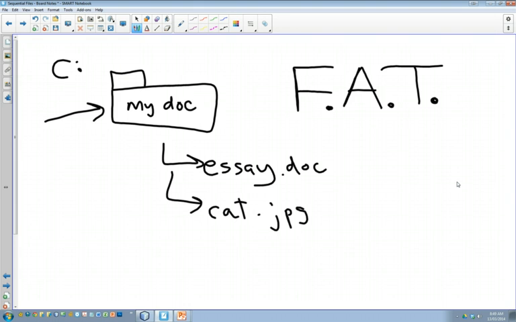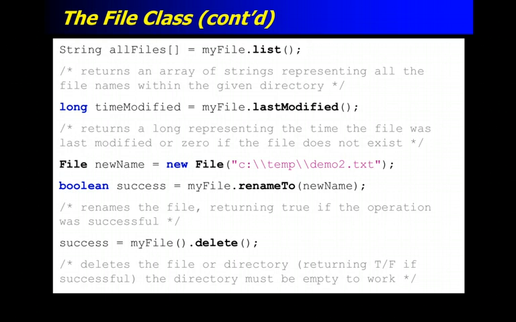The folder system was used because that's the way it was done before computers. You think about file cabinets with folders. So the users got more used to that. By seeing that, they kind of understood a little bit better rather than have some complicated table of data. They presented it to the users in a way they understood. But even directories are files. And that's why, when I was mentioning that here, when you get a list, the file itself could be the name of the directory. Like this could be My Documents. So when it gives you a list back, it gives you the list of all files within that directory.